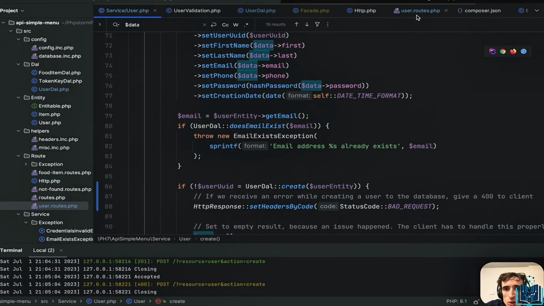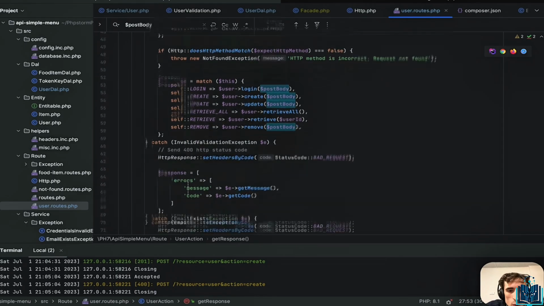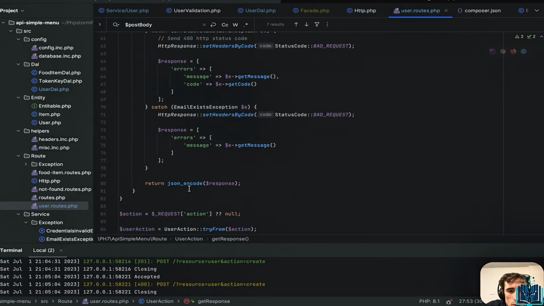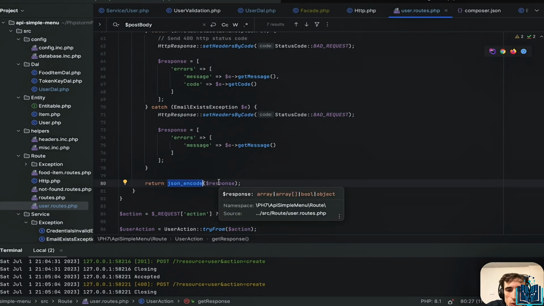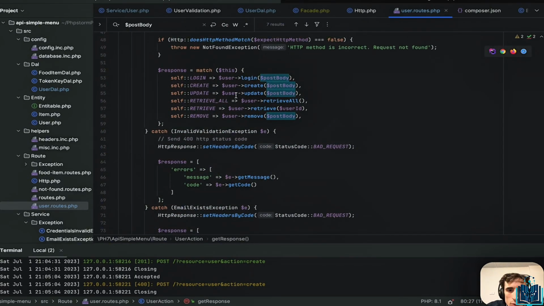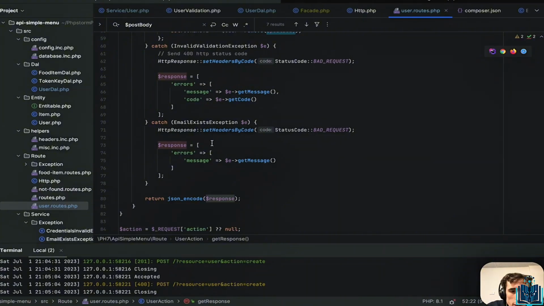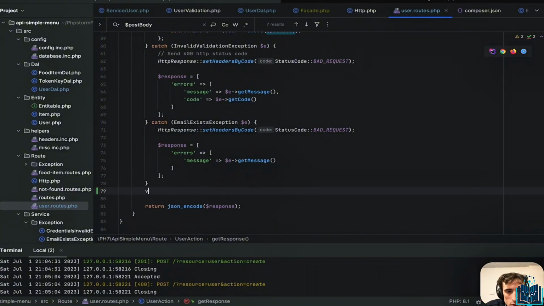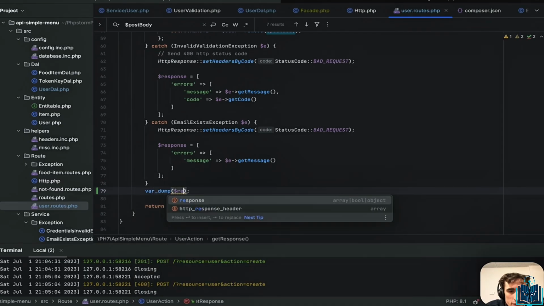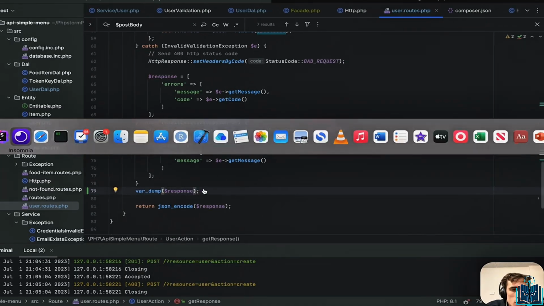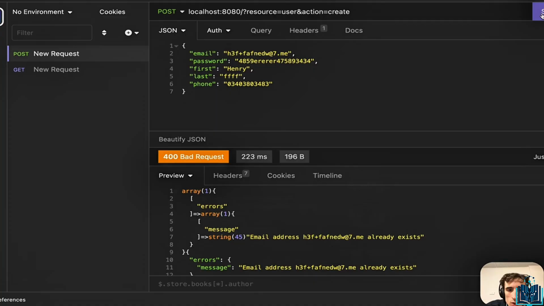And in user routes anyway, if we look here, JSON encode will return the correct data. So even when we do create, the response could be, if I do var dump there, an object.